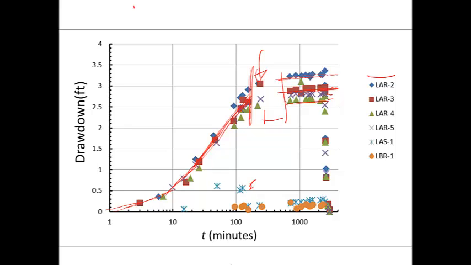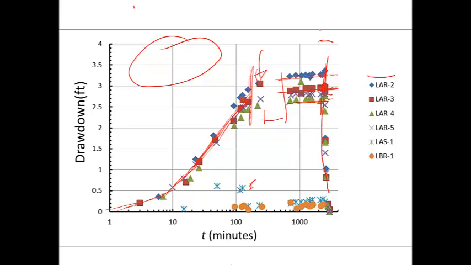Once we started measuring Saturday morning, the drawdown was essentially the same for about a day, from Saturday morning till Sunday at midday. And then we shut off the pumps right here, and it drops suddenly. Now keep in mind this is a log scale, so that distorts the time. It really amplifies this early time period and compresses the late time period. So we have part of this test that really is similar to the Jacob analysis that we've been expecting, but the later part of the test is really much different.